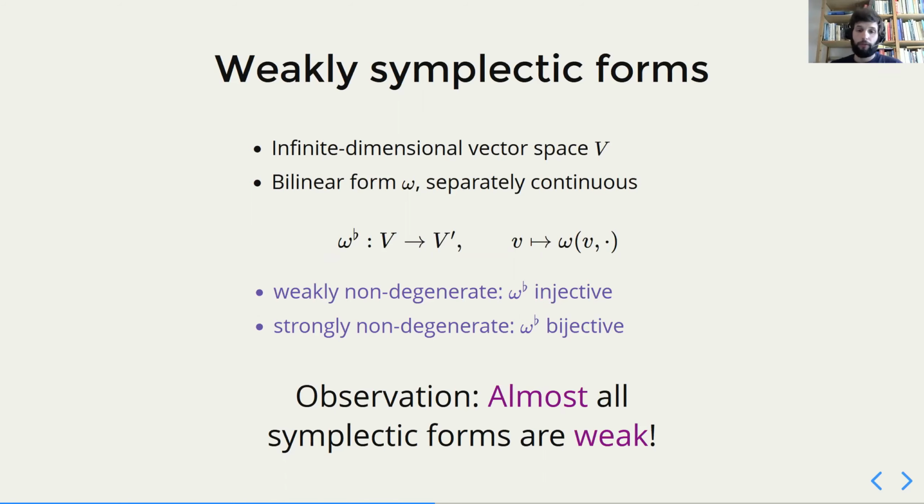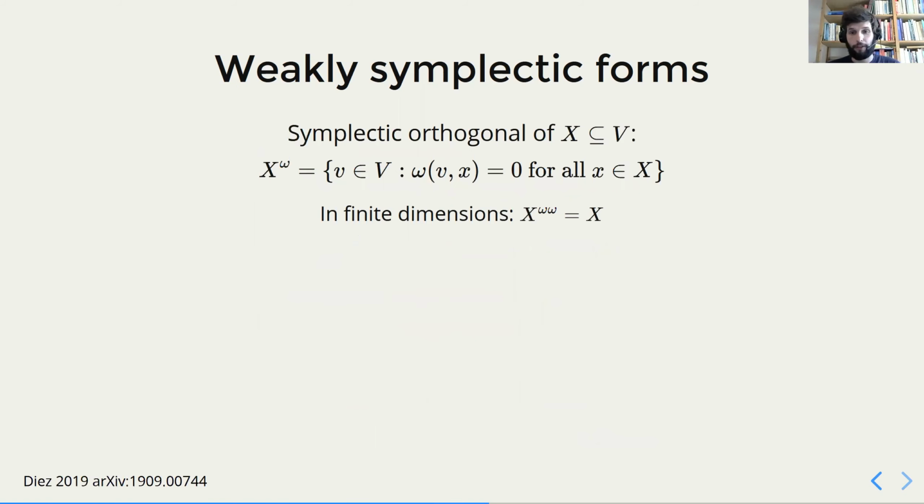And so you say, okay, good. Well, I mean, we now have a different structure, but we just say, okay, we work with weakly symplectic things and everything works, right? And the problem is, nope, everything kind of does not work. Actually, many things that you use from finite dimensional symplectic geometry work for strongly symplectic forms, but no longer for weakly symplectic forms. And one of the examples is related to the symplectic orthogonal.